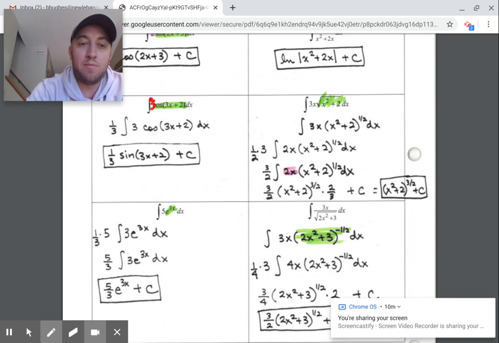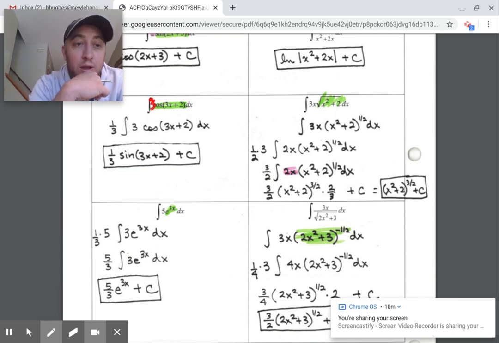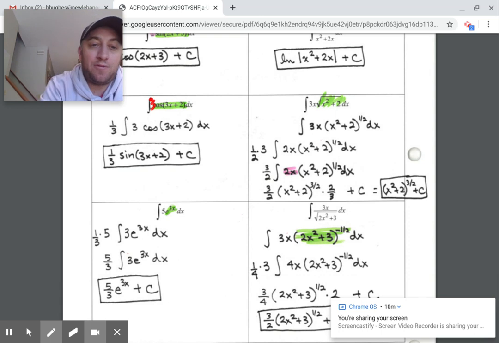Now, the problem is you can't just add numbers into an equation or into a problem, but we can add the number 1 because multiplying by 1 is an identity. So we're still left with exactly the same thing. We're just kind of changing the look of it. So if I put a 3 in the inside part of my function, I also need to put a 1/3 on the outside part of my integral because 1/3 times 3 is 1.